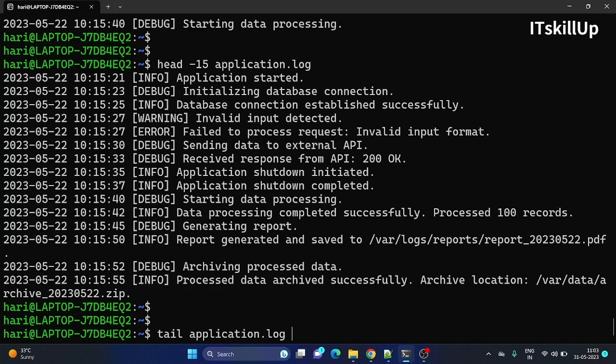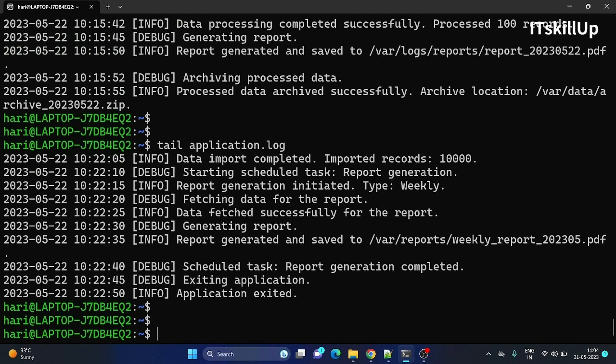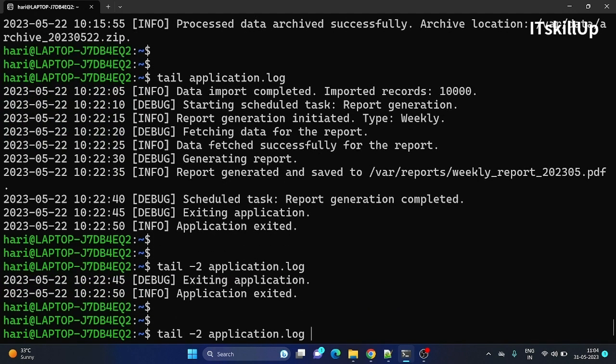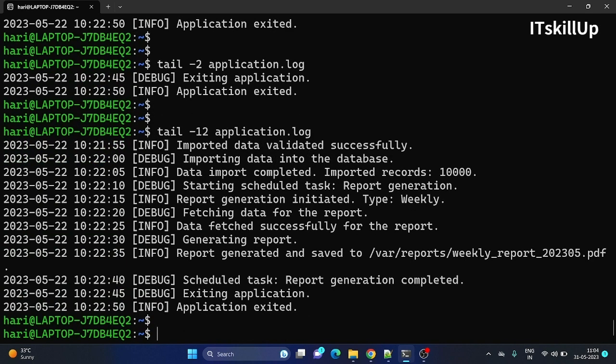It will display the last 10 lines of that file. Same way as head, if we give the number -2, it will display the last 2 lines. If you give -12, it will display the last 12 lines. Whatever number you give, it will display that many lines. By default, it will display the last 10 lines of a file.